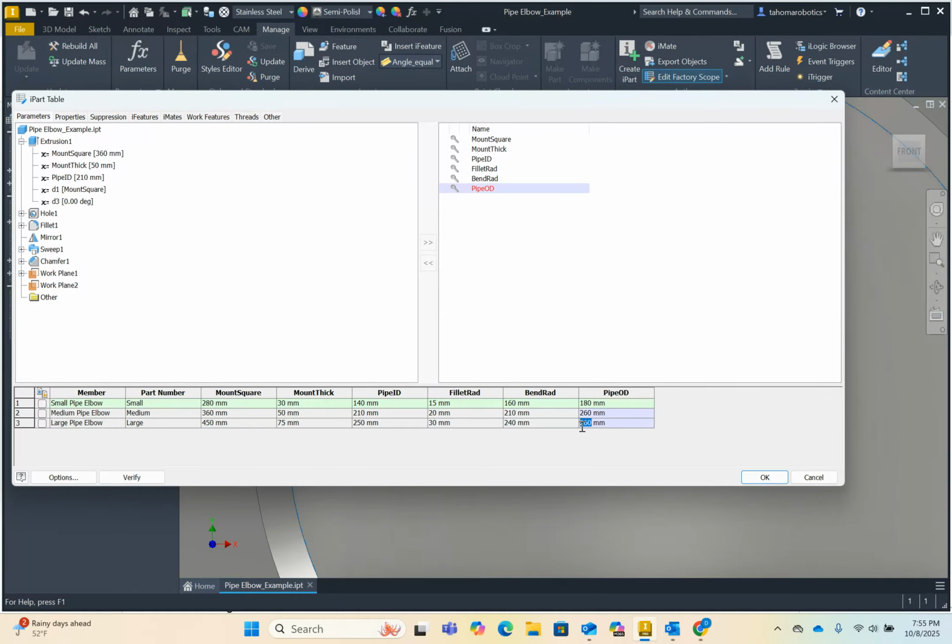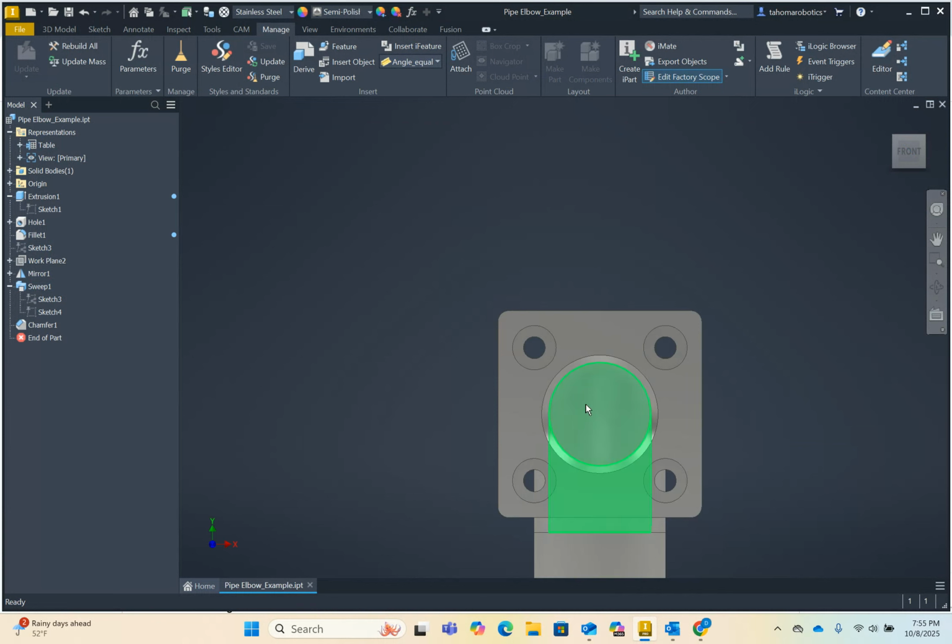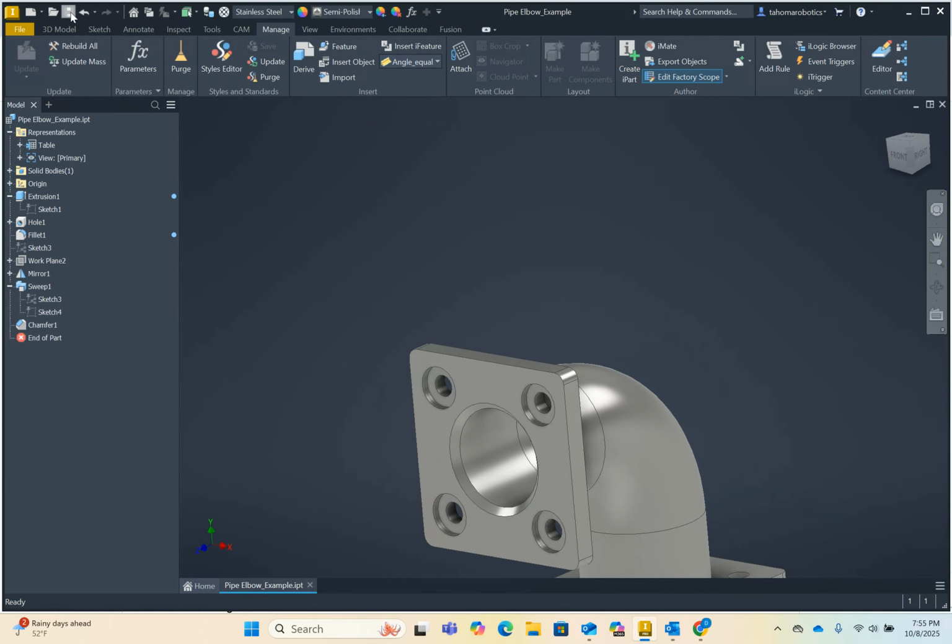Okay. So now that we've done this, we're going to hit OK. And we're going to save the part.